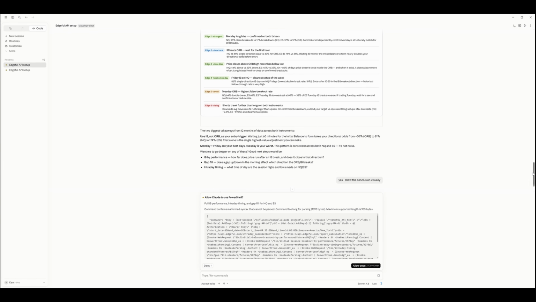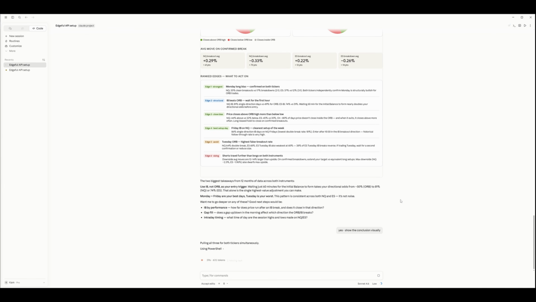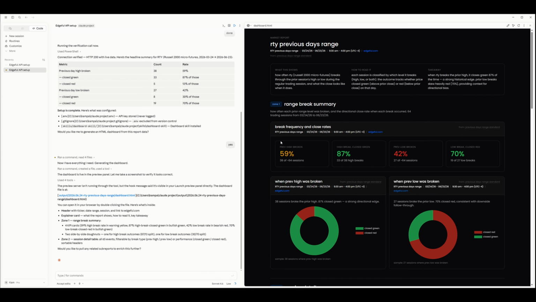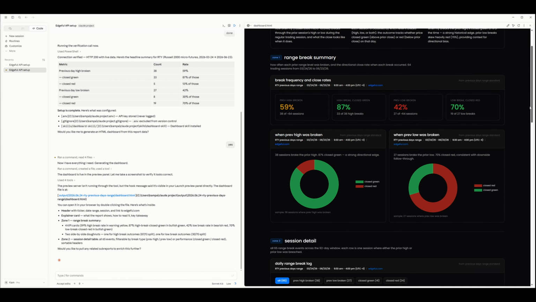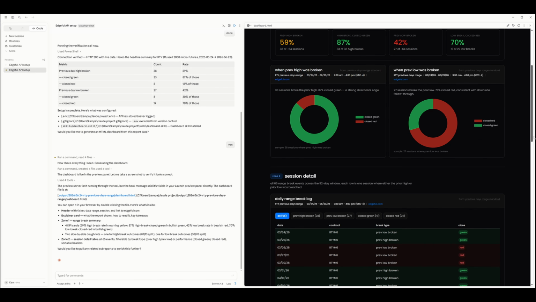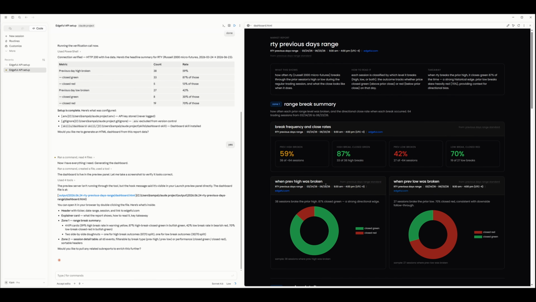You can pause it to read the edge. Just want to show you how powerful it is in order to mine the data that's within Edgeful. Let me show you some other dashboards I created. This one here. So you can create very beautiful dashboards showing the data visually. So this is a previous high, previous low breakout strategy, and it shows you all the data, and obviously you can modify what you're searching for.